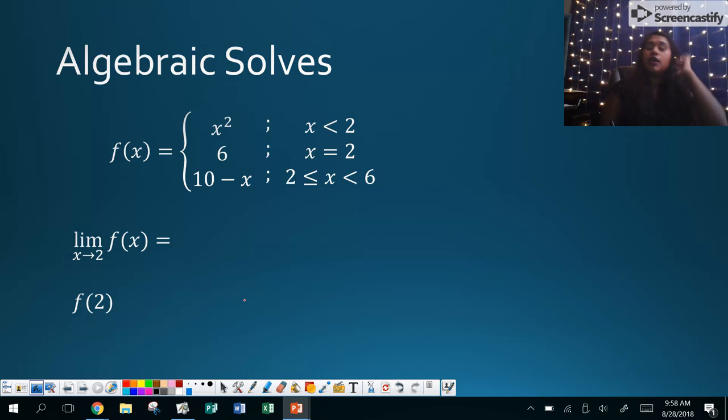Okay, so here are a couple of algebraic solves for you. I'm going to do the first one, and then if we have time, I'll do the other two. So what do I do for an algebraic approach? In order to figure out the limit from the left and the limit from the right, I have to figure out that function value. I simply evaluate the piecewise function. We're going to need a little bit of extra information. Let's take a moment to look at this. What's happening in my qualifiers, my domain restrictions, basically. So I have a quadratic that is less than 2.